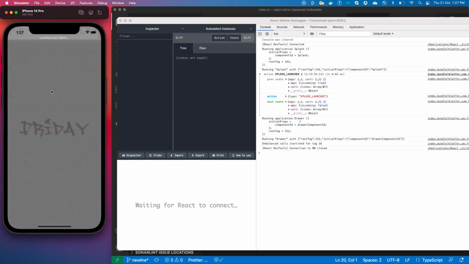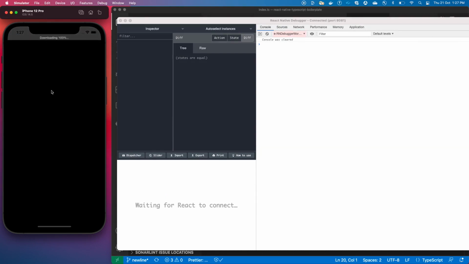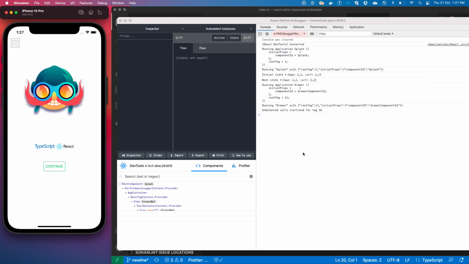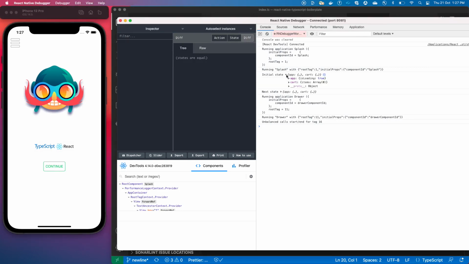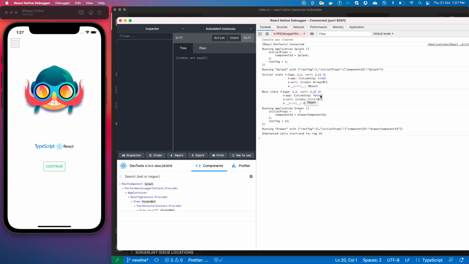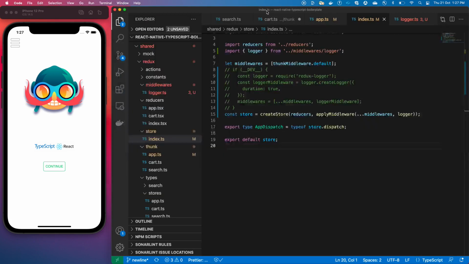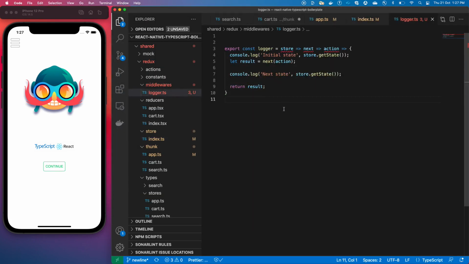So once we launch, there we have it. We have this data from the logger, we said initial state, and if we look at it, we have isLoading as true. And the next state, it was isLoading as false. So you see how our logger has now intercepted every action that is going to be fired in the application and performs some business logic based on top of that. And that makes it very, very powerful, right? And this is all asynchronous.